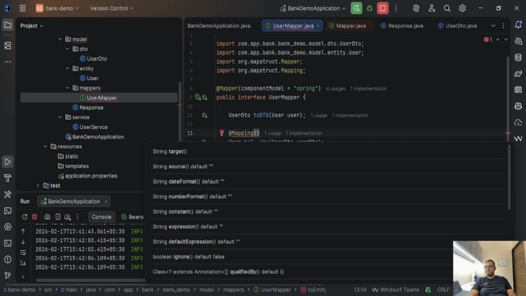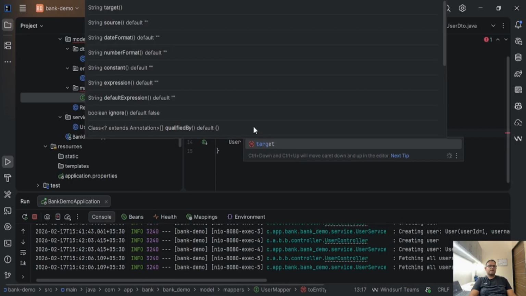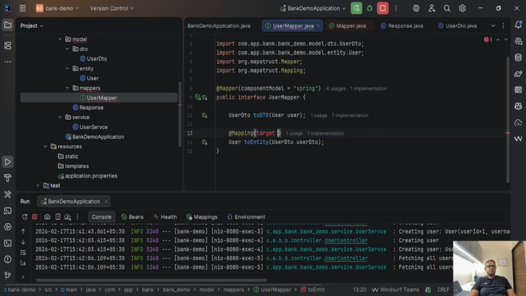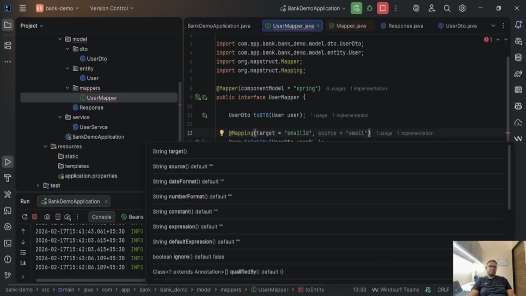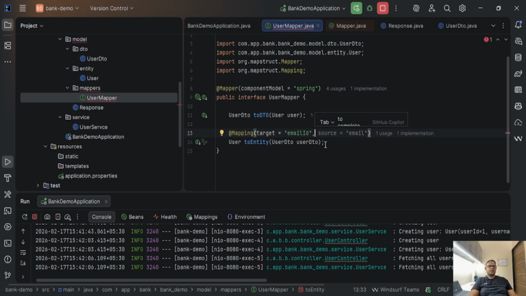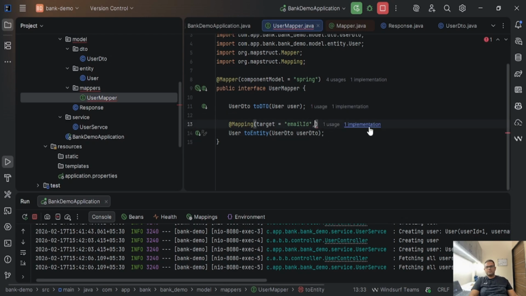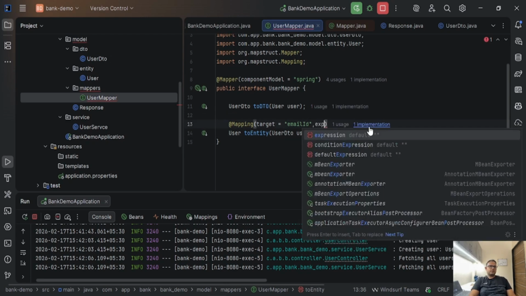Inside this mapping we need to set our target, which is email ID, and it should be the same in your DTO, and then we need to add one expression.